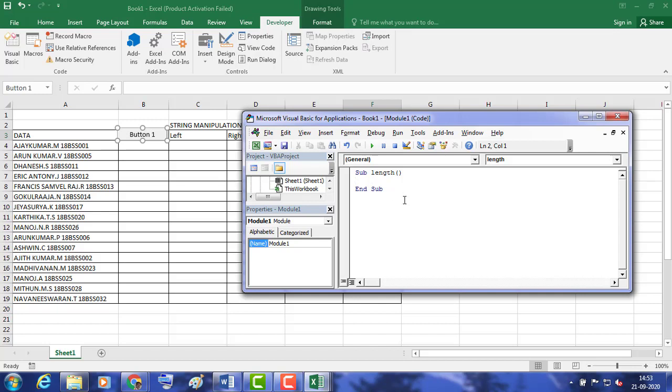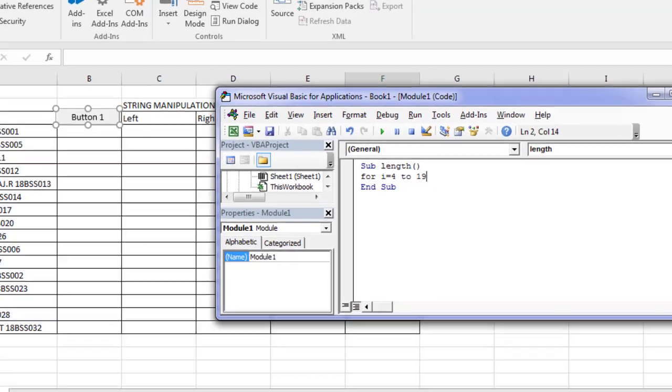So what we have to do is, as you all know, we should know the range. The rows start from 4 to 19. That's it. It's very simple. So we're going to write: for I = 4 to 19. It's very simple code.